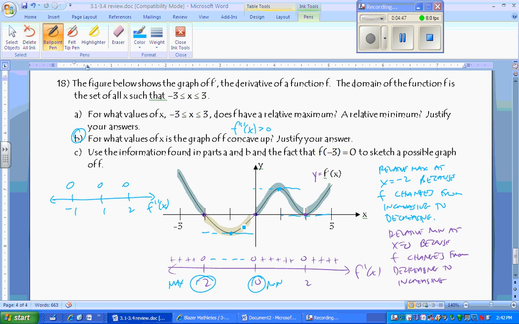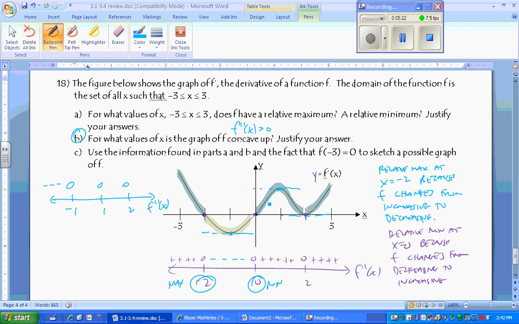So those are the points where the derivative of this graph is 0, or in other words, where the second derivative is 0. Now we need to figure out what's going on in between these zeros. So remember, again, we're talking about the derivative of this graph. The derivative of this graph talks about the slope, the rate of change, how it's changing, increasing or decreasing. So to the left of -1, this part of the graph is decreasing, right? The slope of the tangent line at any point on this part of the graph would be negative. So this is negative, second derivative over here.